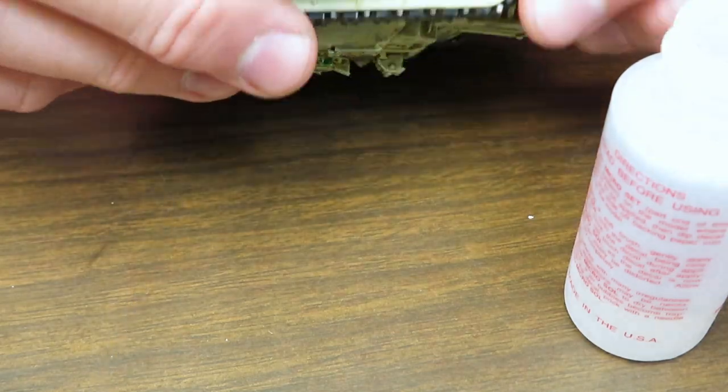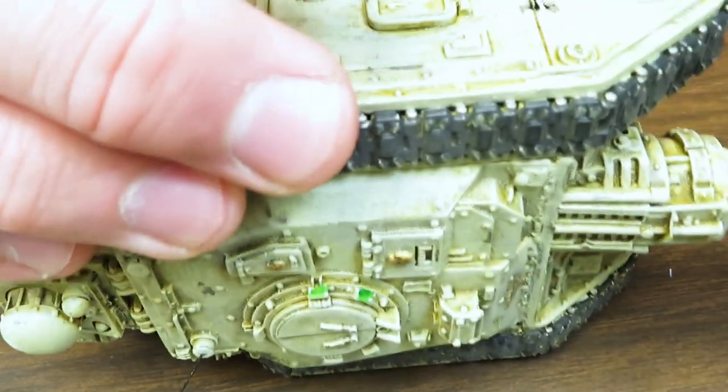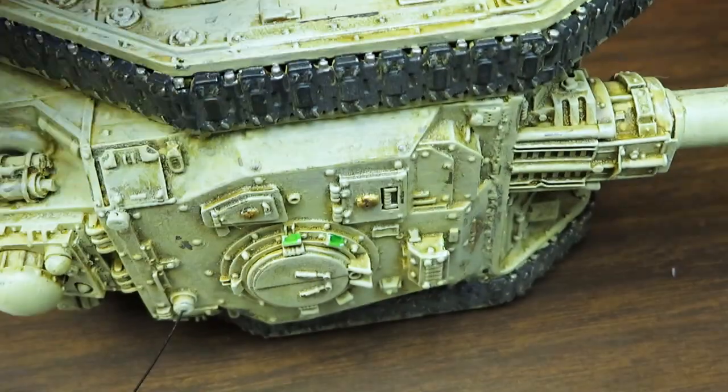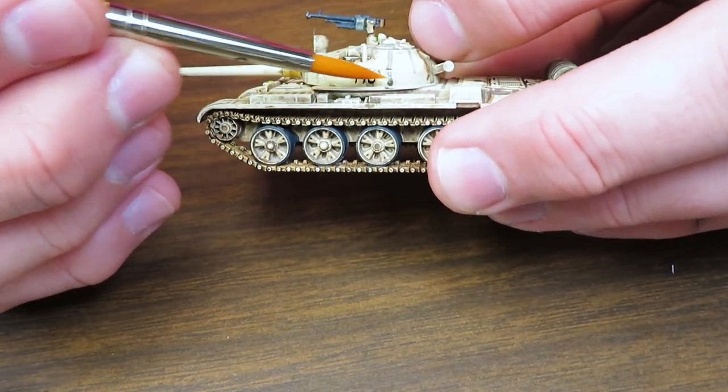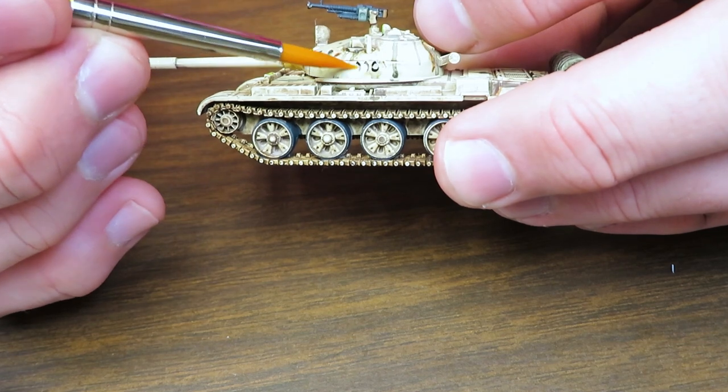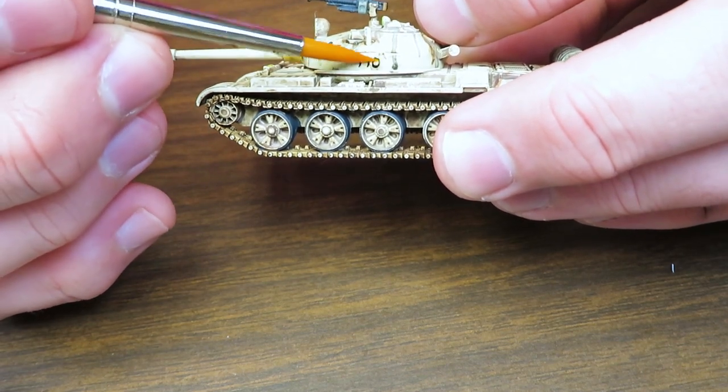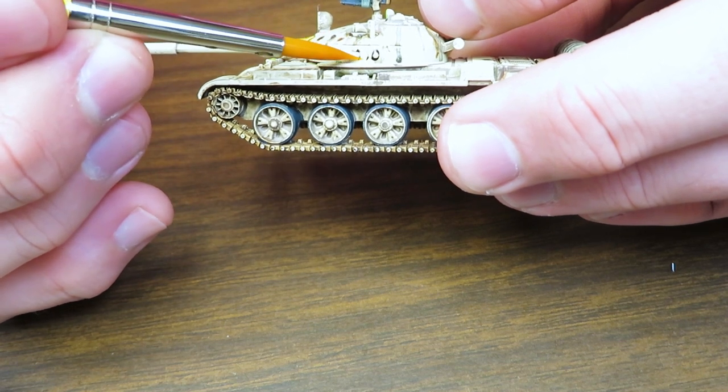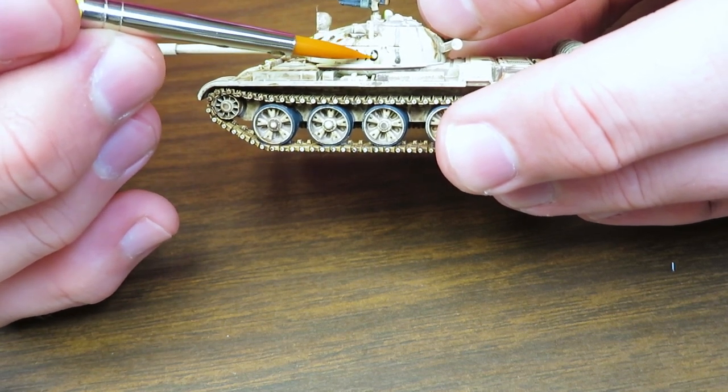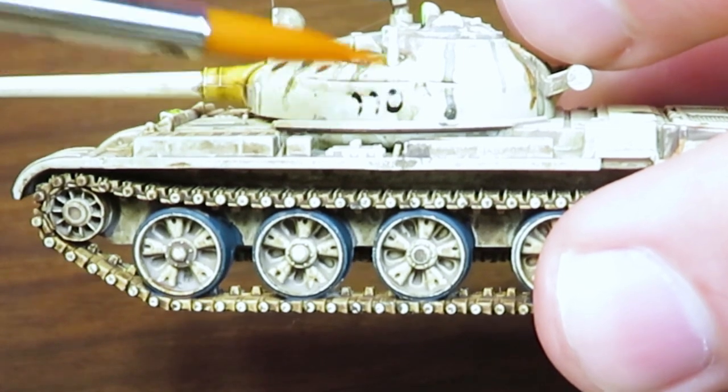We do the same thing with our eagle on the side here. And then we're going back to our T62. Paint that on there. See, this one's still a little too wet, but it'll work anyway. That's why it tells us to be careful not to move the decal, because it will. So we're just going to blot it on and let that set for a while.